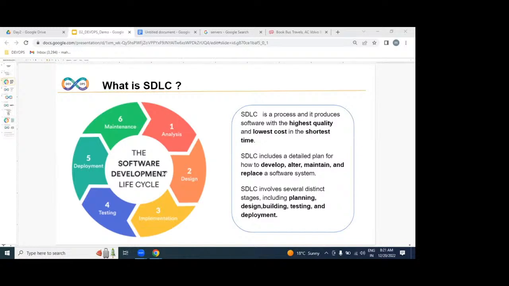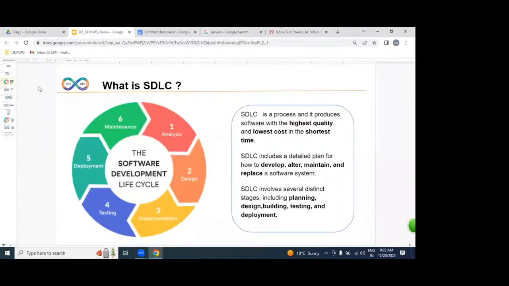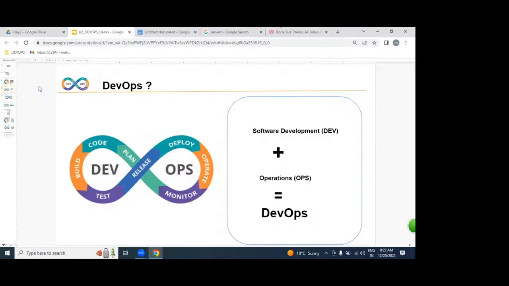But by the end of the day, any IT employee, whether a developer or a tester or a DevOps engineer, has to produce an application to do business online. By the end of the day, any IT employee's goal is for what? To produce working software as an application, to do business on the internet. That is exactly SDLC. In SDLC, we are going to implement our DevOps process.